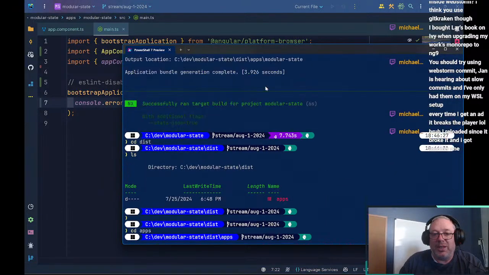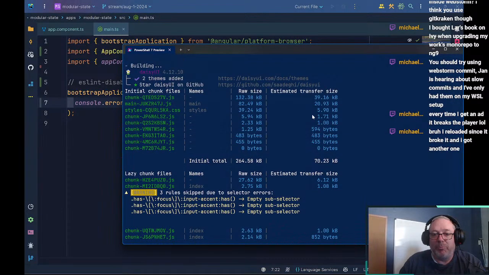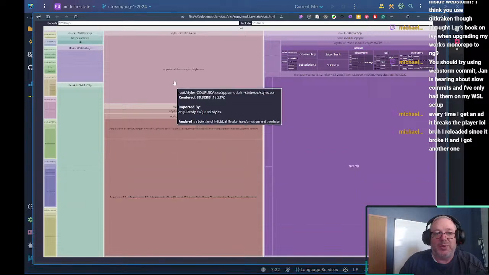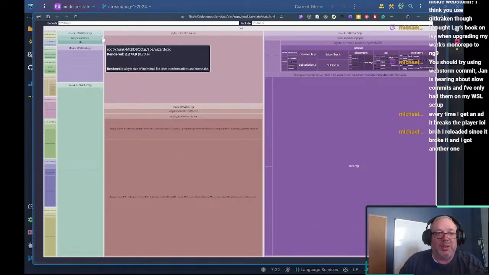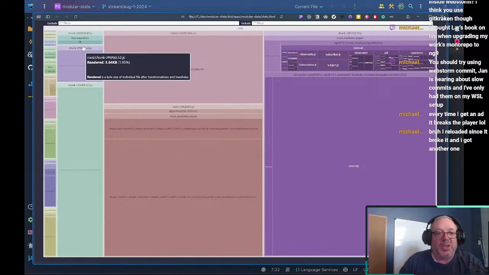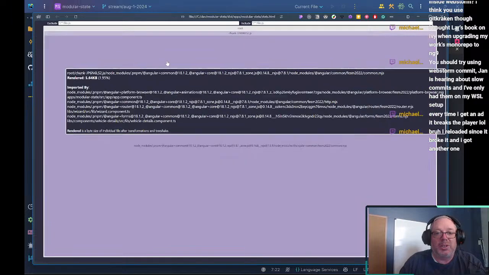So then, we're starting to look at much smaller chunks. So like our CSS, these three chunks, we know what they are and why they're there. There's not a whole lot we can do about them. So the next chunk is this JP6 chunk. And we've looked at this recently, but I'm curious if we can do a little bit of cheating here. So this JP6 chunk, what is in here?